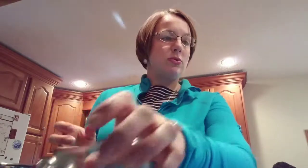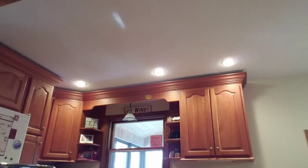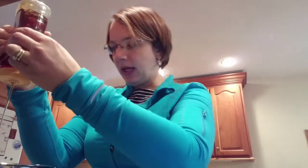And then it wants us to use the maple syrup, and it's optional. I think maple syrup, or you can also, it says you can also use honey, would be good. Actually, let's use honey today. So, probably should have found my honey before. Here's my honey. So it just wants a couple tablespoons, so 2 tablespoons, so we'll put 4 in. So I'm just gonna squeeze it until I feel like it's 4 tablespoons, because you know, this isn't truly science, it's by taste. There's some art to it, so we'll put that much in there, okay?